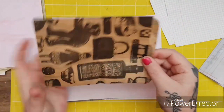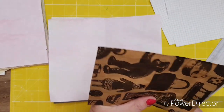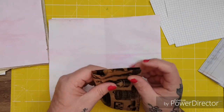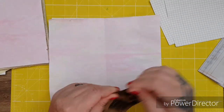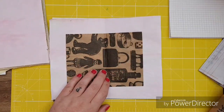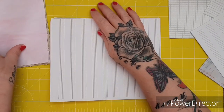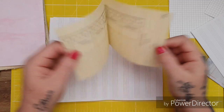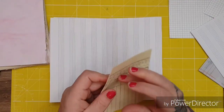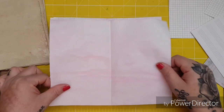Now, see how it's got this lip bit? I always cut that off because it just gets in the way when you're trying to put stuff in. So, take that off. And I'm going to have it facing the correct way, like that. Then I will have a piece of manuscript. Then the bookkeeping one, but I'm going to turn it that way so you can see it like that. Then a plain piece.